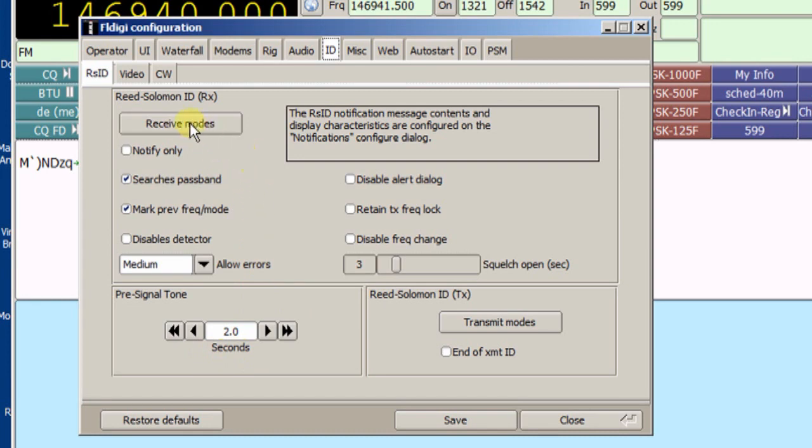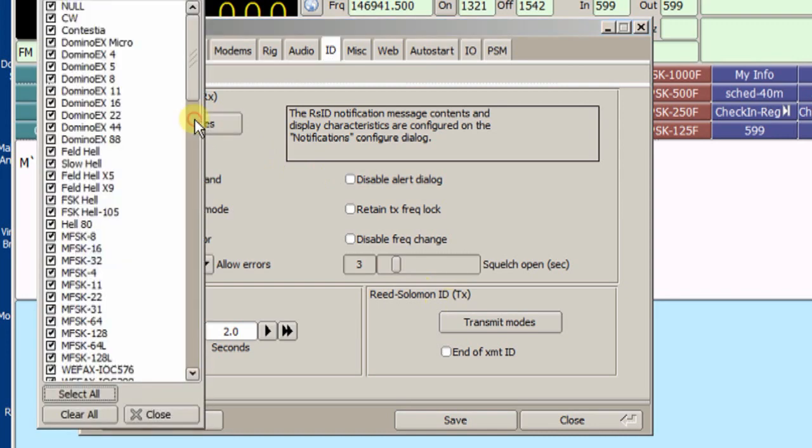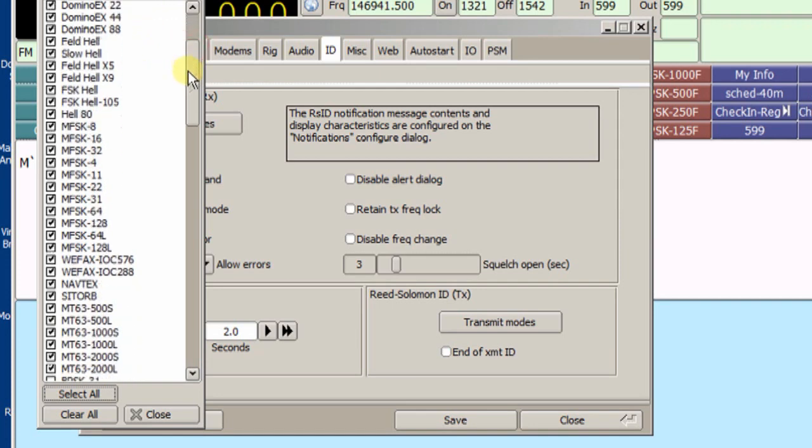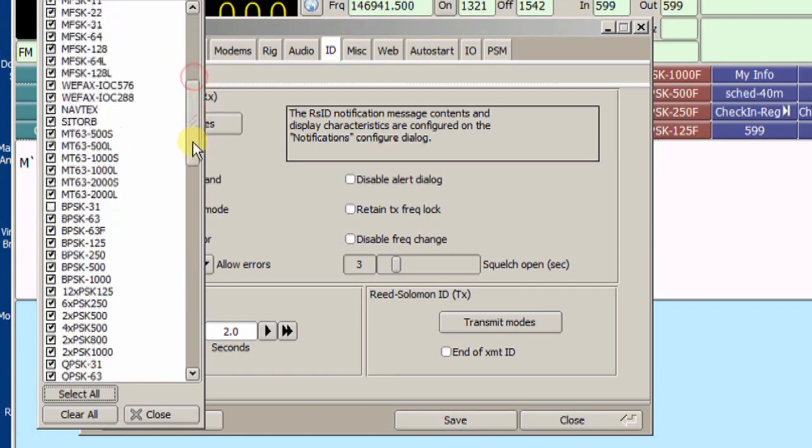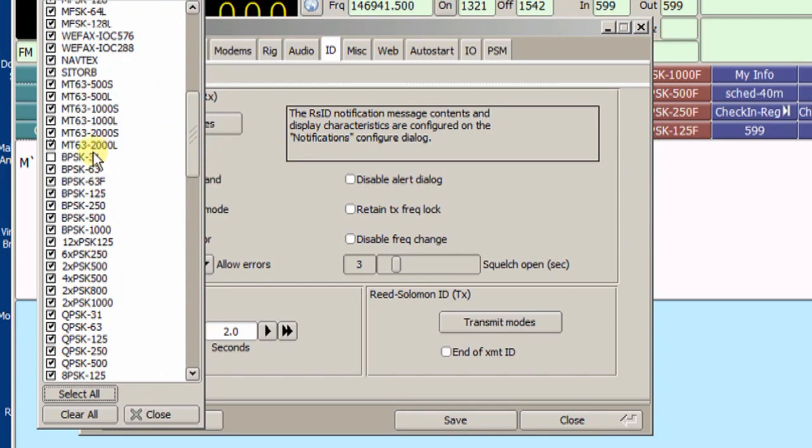One thing to look at on the receive modes and also on the transmit modes: if you click on the receive modes, you will see all of the modes that are selected that are used for the Reed-Solomon. The easiest way to do this is just to hit select all and then come down to the BPSK31 and unselect that.